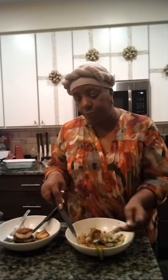Do I have a recipe for fried oysters? I do not, but Latisse is on it. She's going to post one for you on the page. I don't have a recipe for fried oysters, but I have a recipe for fried shrimp, and you can pretty much use the same method for oysters. Oysters cook a lot like shrimp. They cook very quickly. So you could just look up my fried shrimp recipe, and you should be good to go.